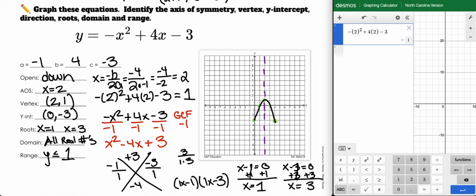All right, so now that we got this example completed, we got it graphed, and we have all of our key features. In this lesson, it was important to know that it's a combination of everything that we should know or have learned about quadratics or parabolas, like direction, axis of symmetry, your vertex, your roots, which is factoring, domain and range. All that is needed in order to graph it, okay? So now that we have completed the lesson, if you have any questions, don't hesitate to ask.